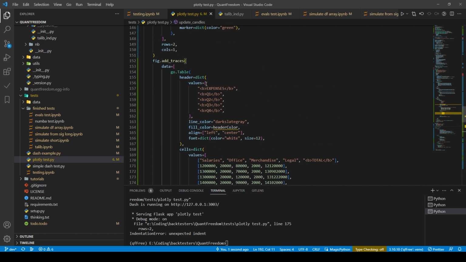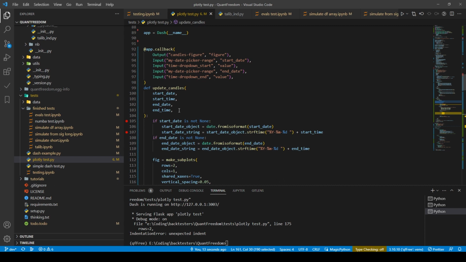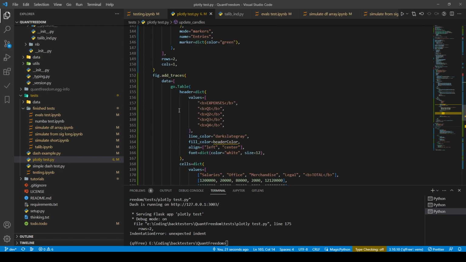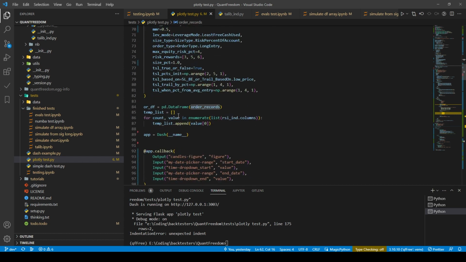So that means that here, how do we even get the order records? Are the order records just provided? Because I create them up here.